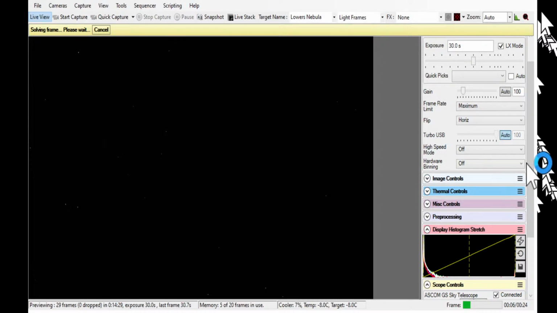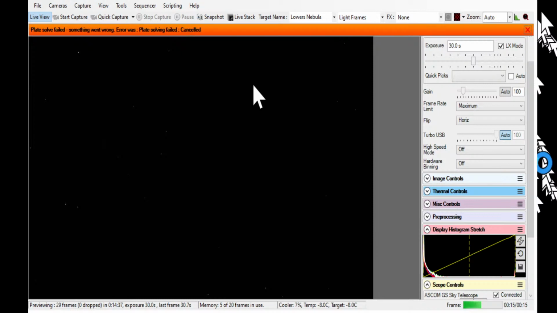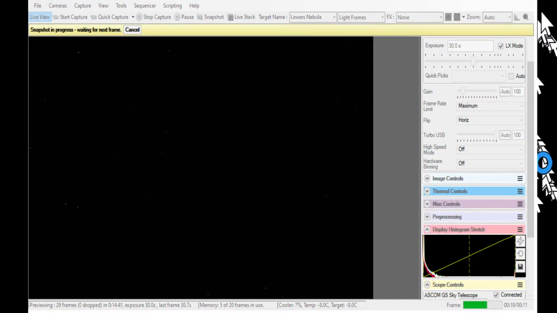Did I pick solve only? I did, didn't I? I didn't say adjust with the frame. So in fact, let's just cancel this because what I wanted to pick is solve and resync. That's what we wanted to do. So what it's doing is taking a picture of the sky and comparing it to its database of stars.